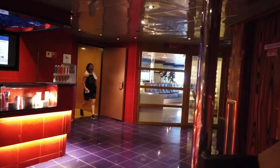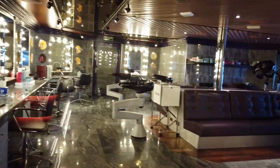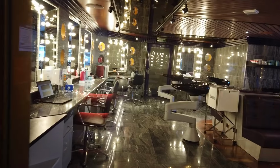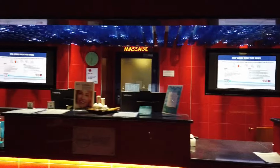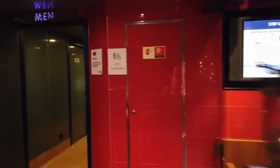Here we are at the Serenity Spa area. So on the right and left, there's a men's locker room and a women's locker room. You walk through, go to the back, and then you can get to the workout area where the fitness machines are. But here's the salon. So that's right up front, so you can kind of see what's going on in there. You can get anything from a massage to a haircut here, or just run on the treadmill. So it's up to you. You make some decisions and spend a little money and be pampered.